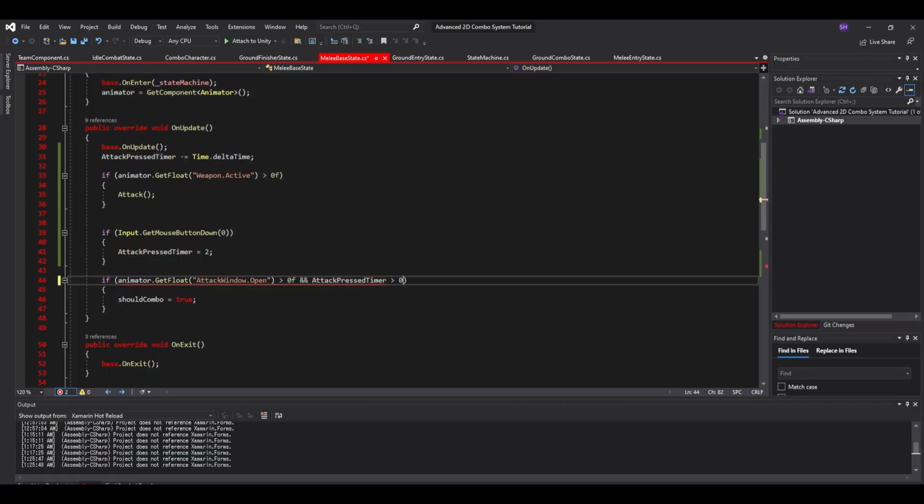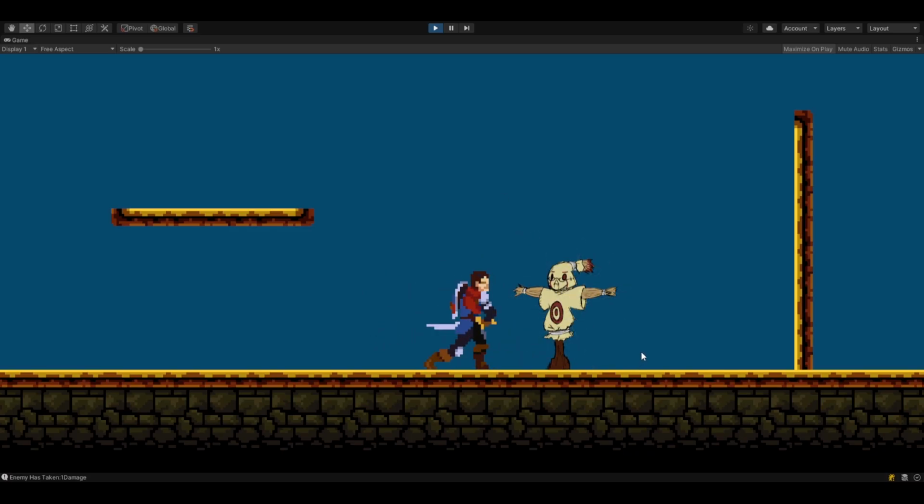Back into the game, if you add everything that you need to towards both the hero knight and the enemy that you've created, you should have a fluid, nice, and easily scalable combat system to use for your game, and everything should be happening. With a few clicks, you can hit your full 3-hit combo. If you hit your combo at a delay, it'll reset just nicely, and everything should be working just fine.